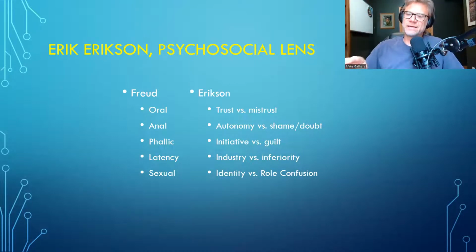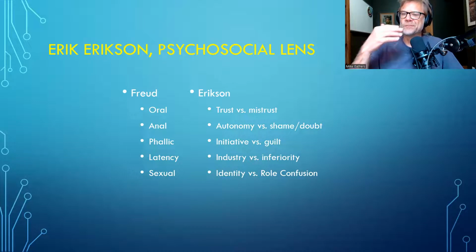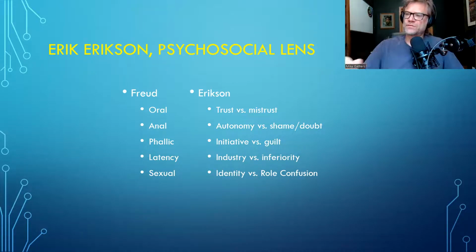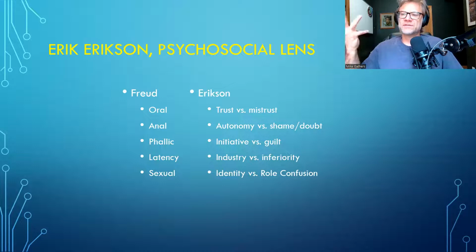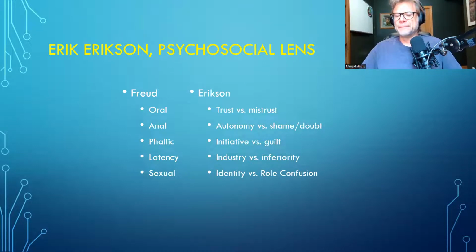But to go back here, Erikson's model actually has 8 stages, but I'm mostly concerning ourselves with the first 5 right now, because it ties to Freud. And he went on to do, after adolescence, a young adulthood, middle adulthood, and late adulthood. So 3 more stages. We'll maybe get to that later.